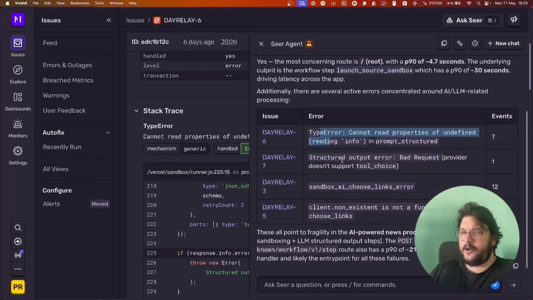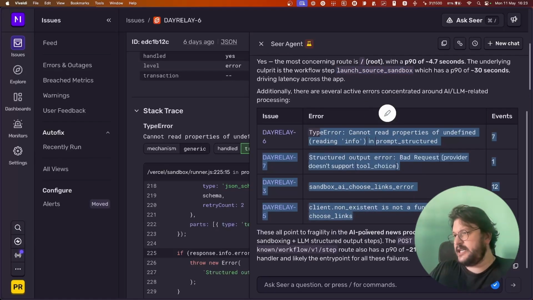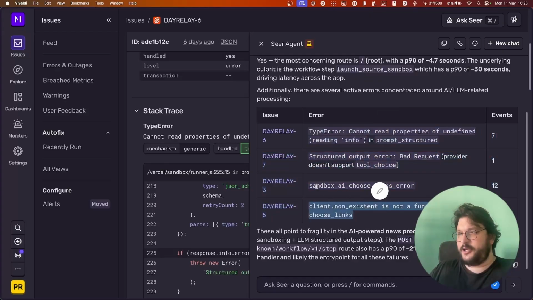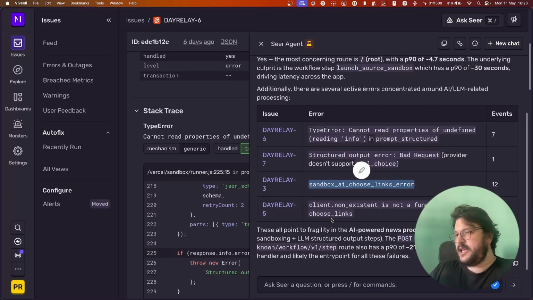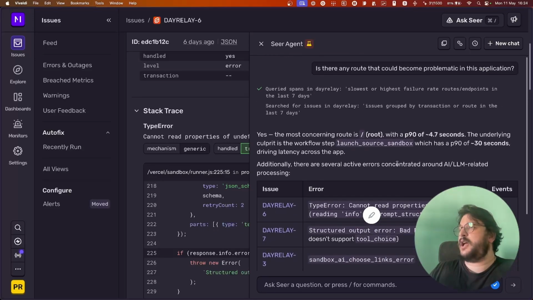So those are the errors that we've seen. We actually introduced these ones. These all point to a fragility in the AI-powered news processing workflow. The post route also has a P90 of 21 seconds, which is the workflow step handler and likely the entry point of all those failures.